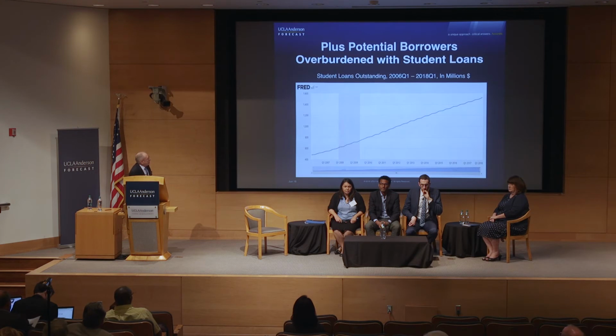And the other thing is we have potential borrowers carrying student loan debt. It's gone from about $500 billion to $1.5 trillion, tripled since 2006. And this isn't only young people, there are older people with student loan debt. So that's a burden on any potential new home buyer, who has to pay off that student loan debt, and that cuts into affordability.